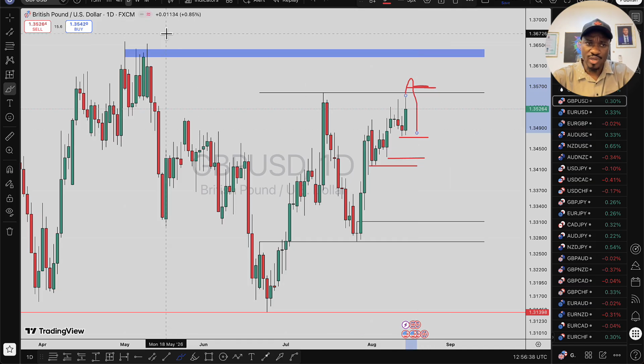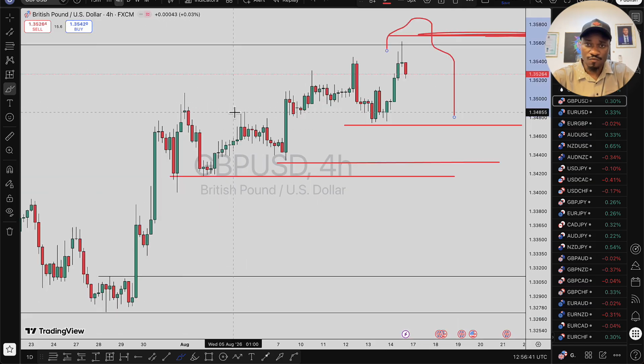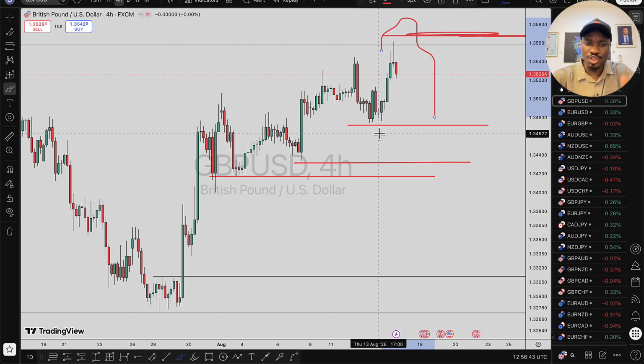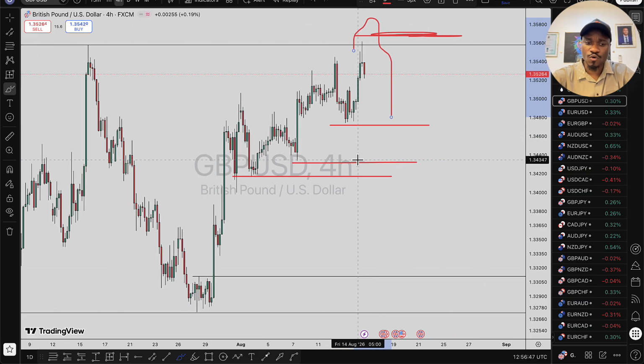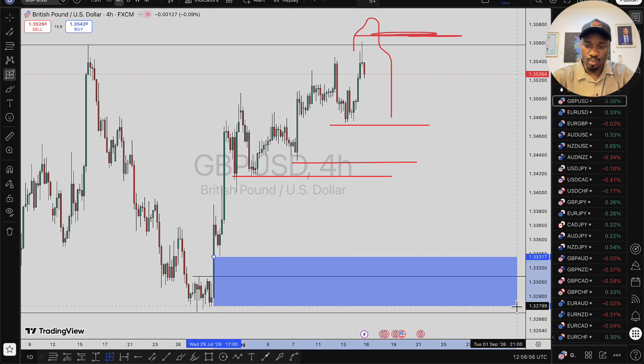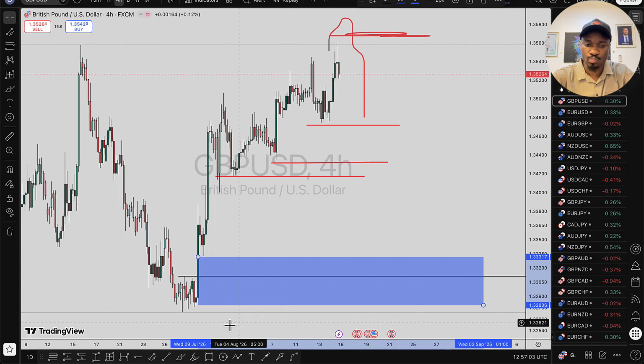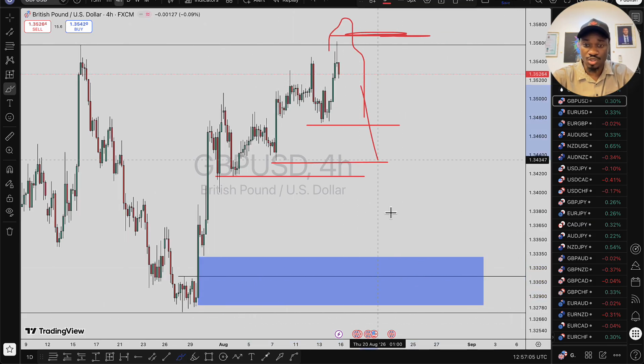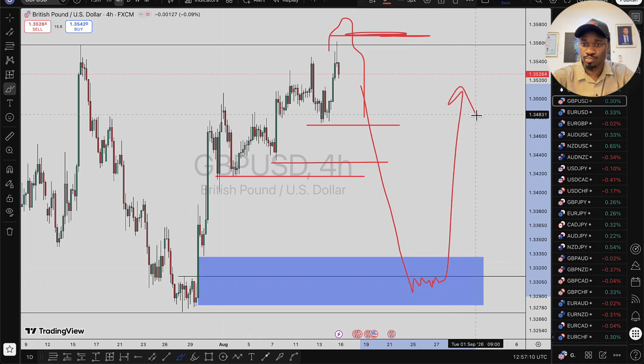Along the way, we have to switch to the 4-hour chart and view what price has to offer at each higher lows we have on this 4-hour chart. Likewise, we have to take note of the key primary demand zones, which acts at the price of the 1.33317 / the 1.32800. So these are significant points of interest which may attract buyers to push price right if there's depreciation to this level.